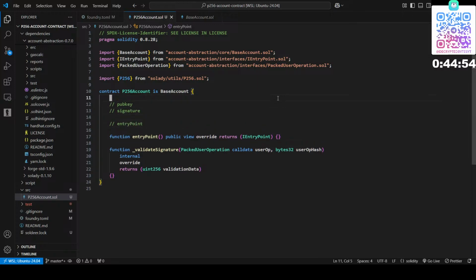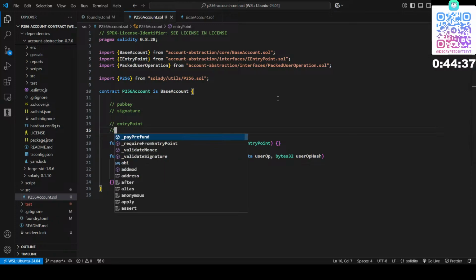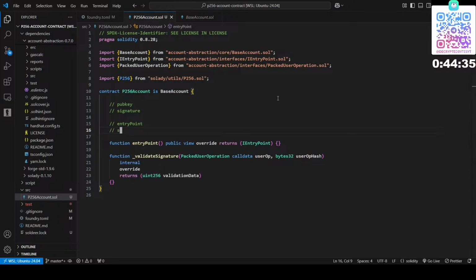So these are structs that we need, and this one is a state variable. What else do we need? Oh, sorry, we also need s_pubKey. We have this.